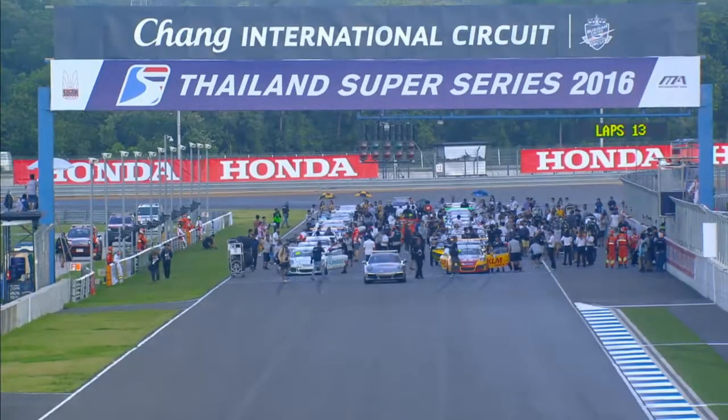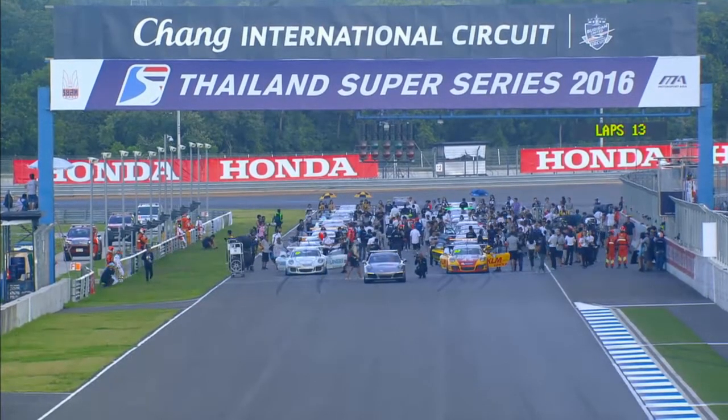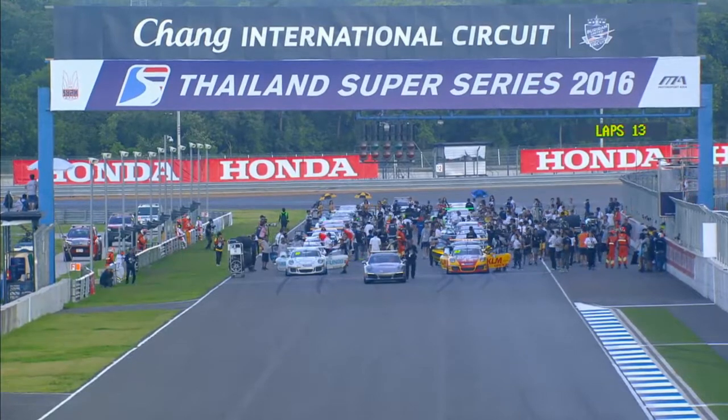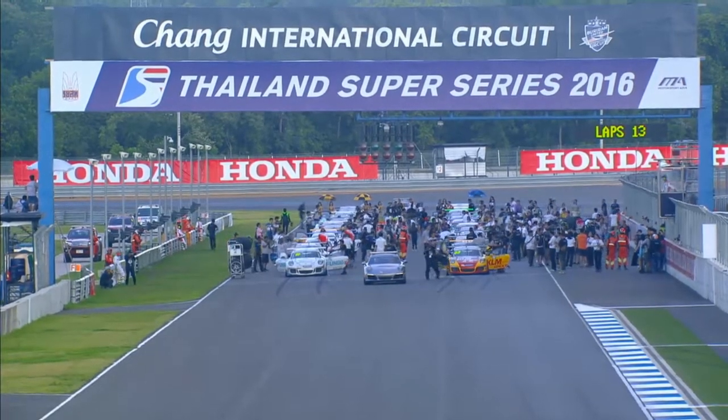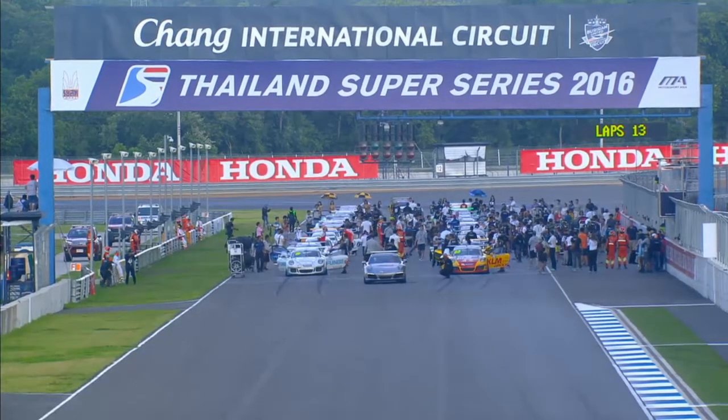Back to you, Andrew. There we are, Maxime with the secret for keeping the energy up: don't use any, just go to bed. So Maxime Joost has been back to the hotel. I know Raginger has done the same thing. The hotel here for the drivers is very, very near to the track. And that is quite wise, of course, because it is, as Jenny said, very, very hot here.